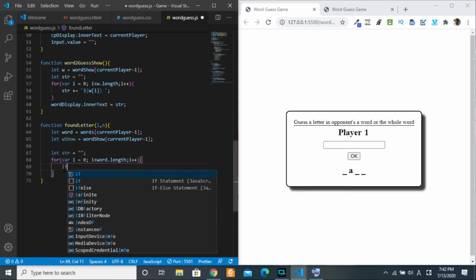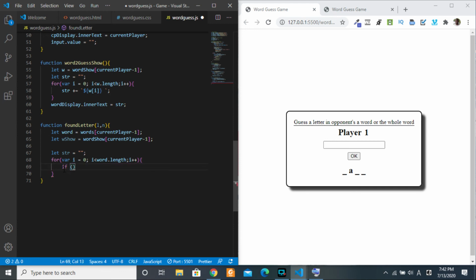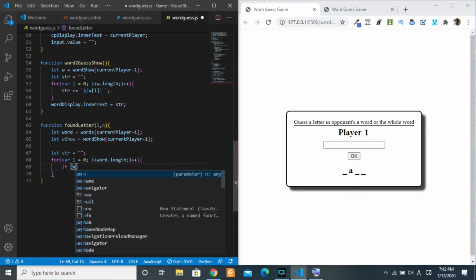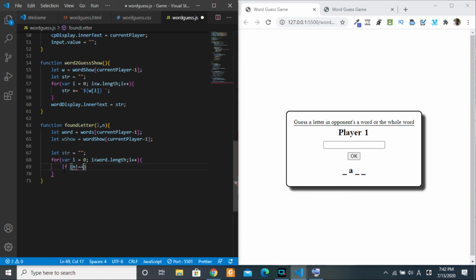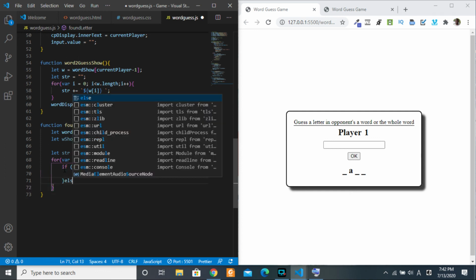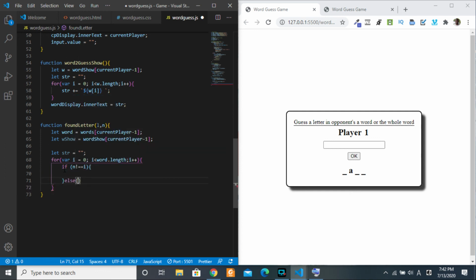an if condition, because we have two cases. We have the case where N is different from I, and else implies N is equal to I. When N is different from I, we just want to place the normal letter that was there.